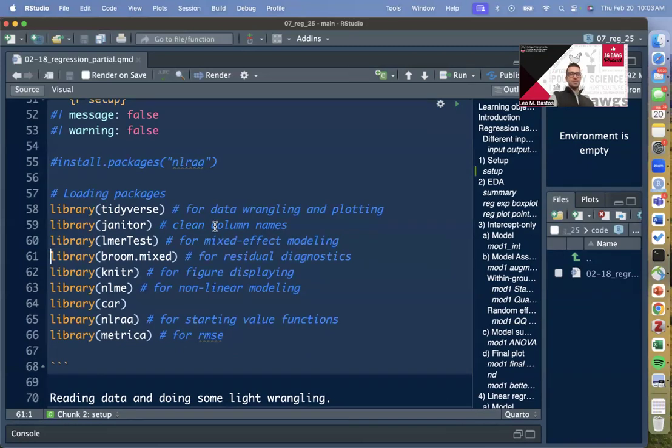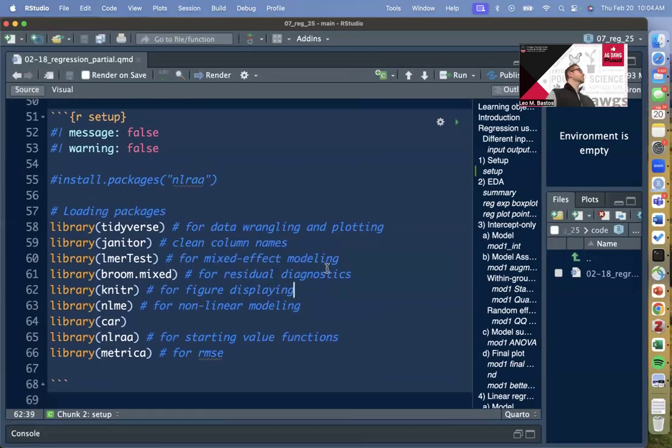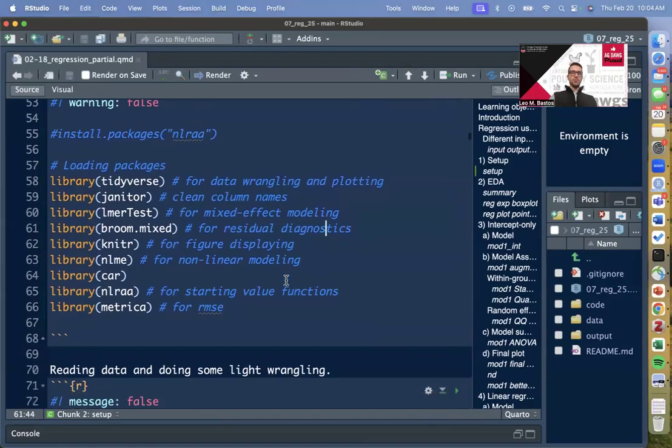I am anticipating you don't have nlraa, so I left you the install packages for that. And I'm not sure if you have Metrica. But the others, I believe you should have already at this point. So I'm just going to give you a quick moment here to check on your packages, and then we're going to start coding.